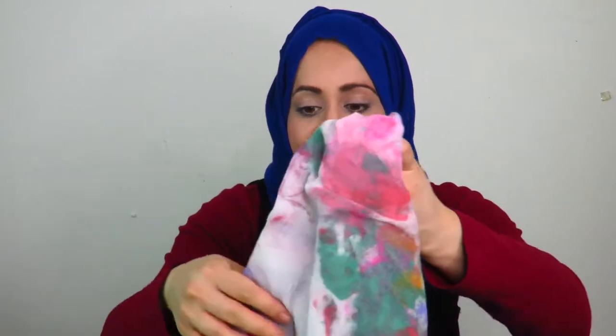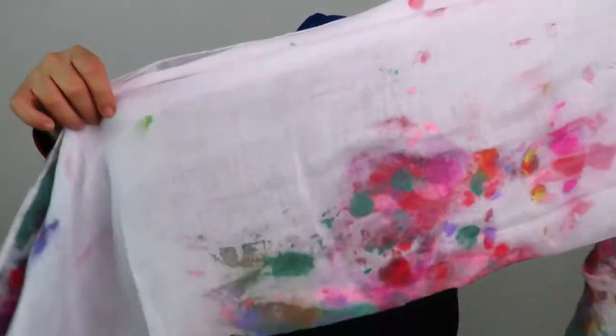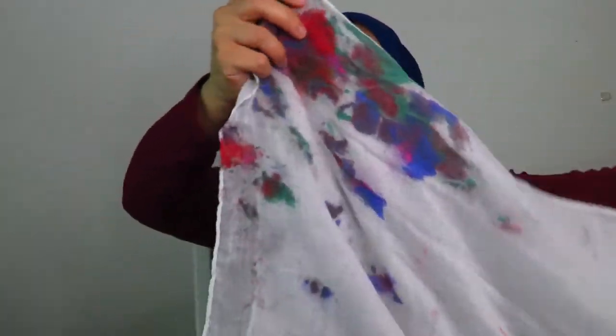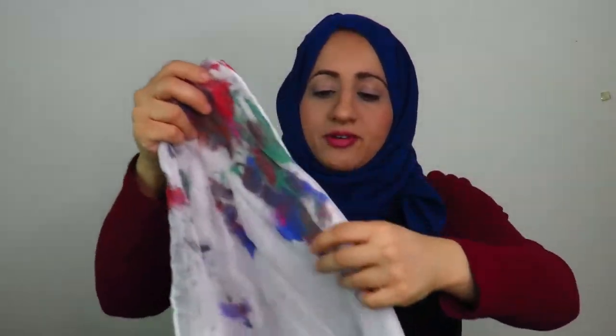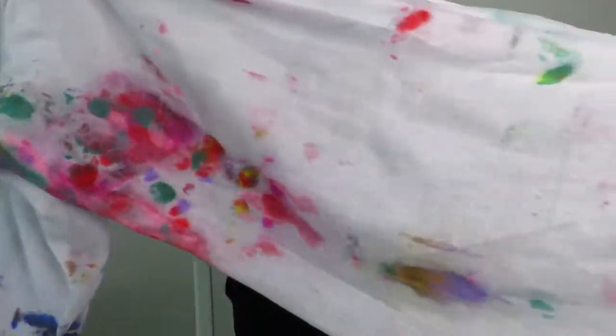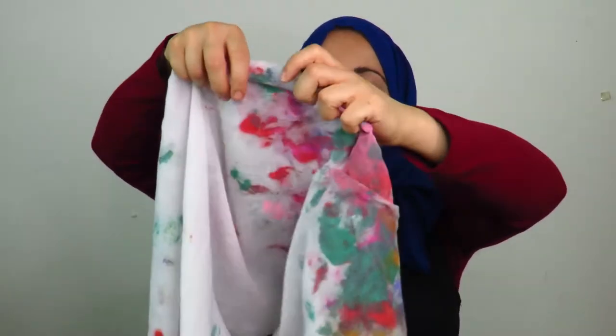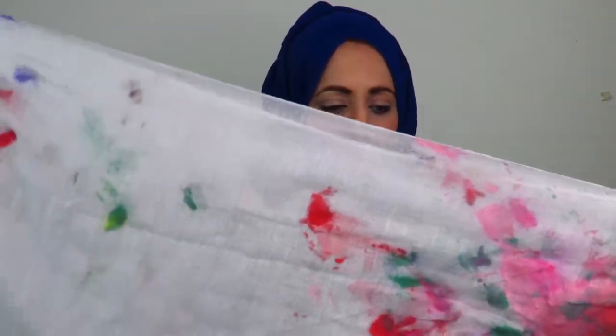So this is the hijab that they did — you can see there are a lot of blank parts but also lovely painted parts that I can work with. I really like that. You can see those lovely little painted parts, and I think it'll just be so exciting transforming this. It'll be lots of fun, so let me get started!